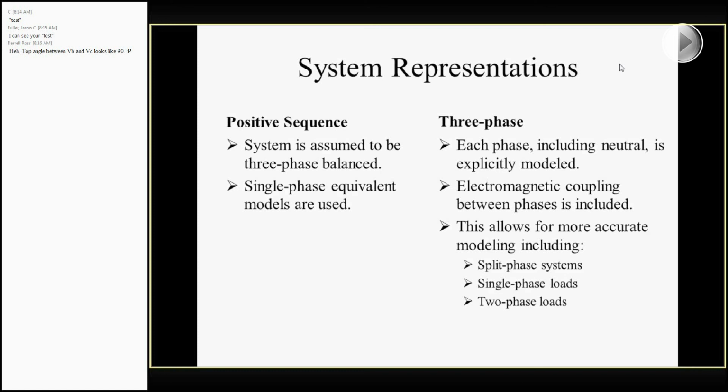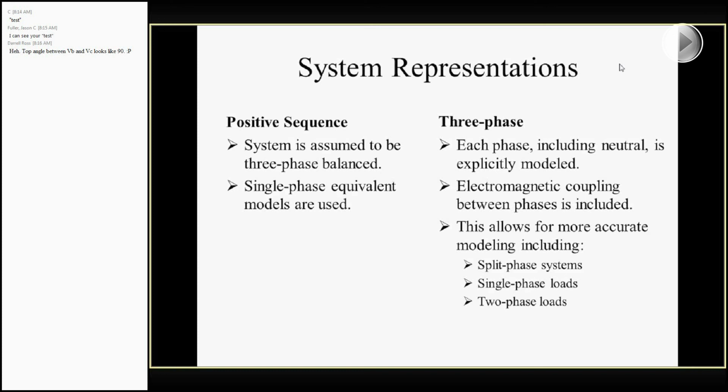The big thing that's important there is if you think about your traditional transmission level power flow, a lot of times your line impedance is just a single complex number. You'll have a real and a reactive portion to it. Whereas on the distribution system, you'll have basically 9 complex numbers. So you'll have the 3 complex numbers associated with your individual A, B, and C phase, and then you have the mutual inductances between the different phases. And that gets into the electromagnetic coupling between the lines. This is especially important on the distribution system since you're not assuming transposition every 30 miles or so like you do on the transmission system, and you're assuming that those magnetic effects aren't being canceled out just by swapping positions of the lines every so often.